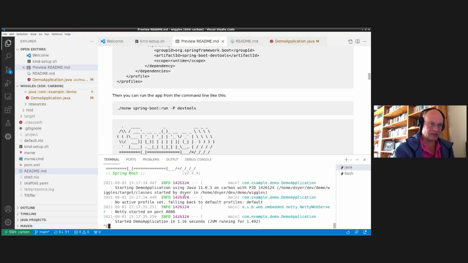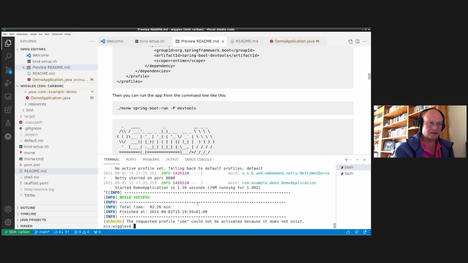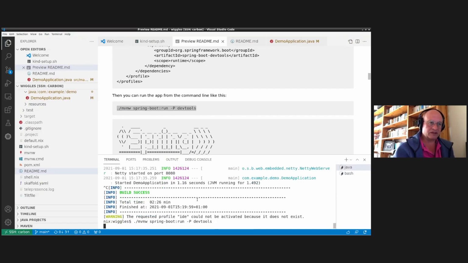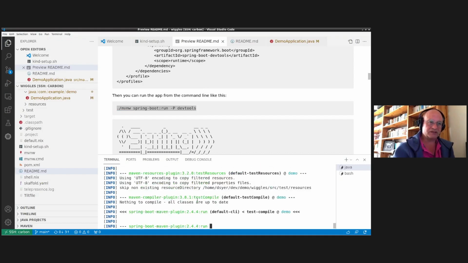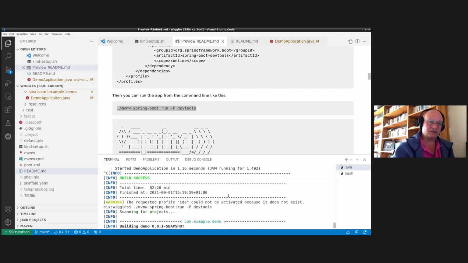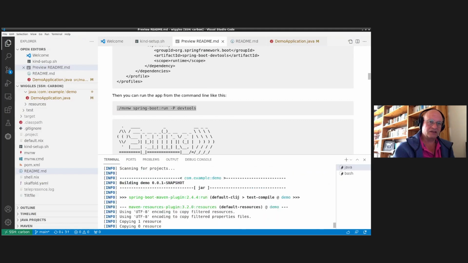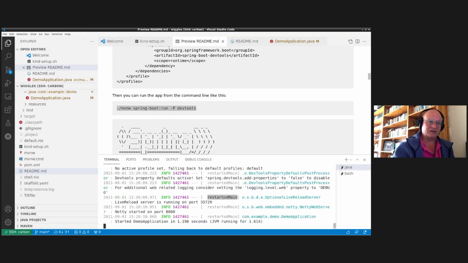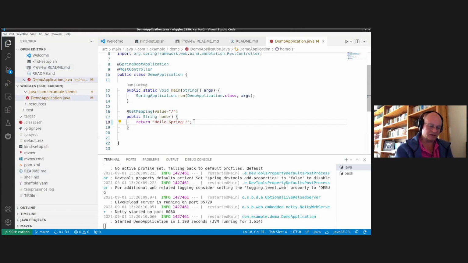So if I go back to my app here, stop it, and then run it again with -P devtools, then that will activate that extra dependency. And yeah, there isn't much difference. The one difference that you'll notice is that the thread name here in the logs is now restartedMain, whereas before it was just main. Can you see? That's going to be important. That'll be the signal to us that we've got this right, whenever we're doing this remotely, which we are going to be doing in a minute. restartedMain means that Spring Boot is watching this application.